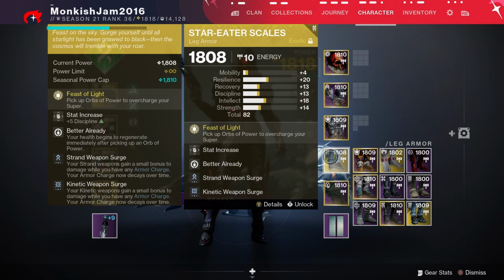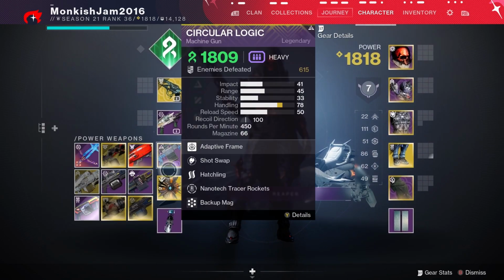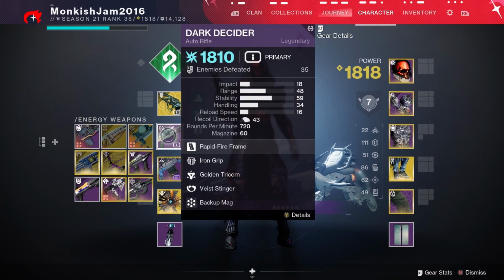Strand Weapon Surge and Kinetic Weapon Surge. This is your Strand Weapons gain small bonus to damage while you have any armor charge. Same thing for Kinetic Weapon Surge, and it just affects your kinetic and your strand weapons. Now, if you want, you can switch out the strand one for an auto rifle if you're going to be using your auto rifle or whatever your secondary is.